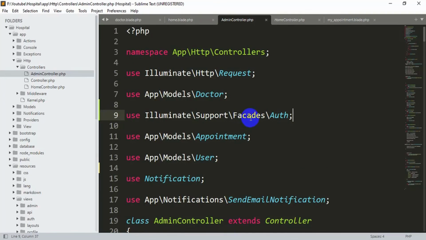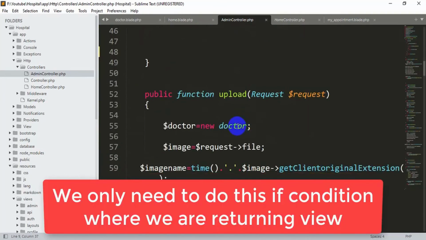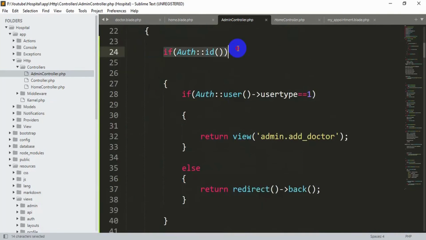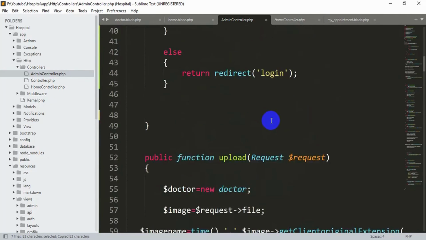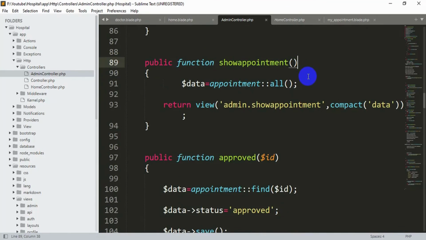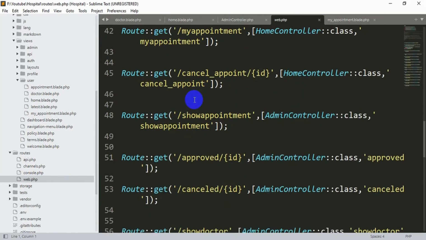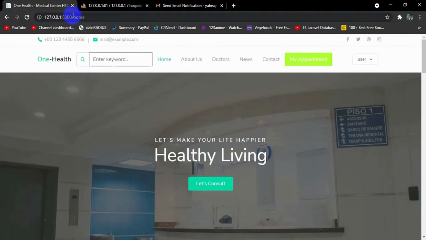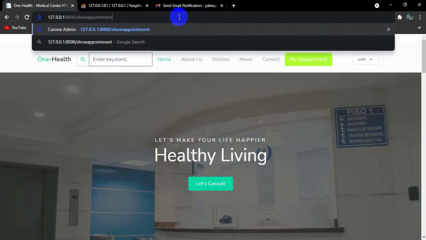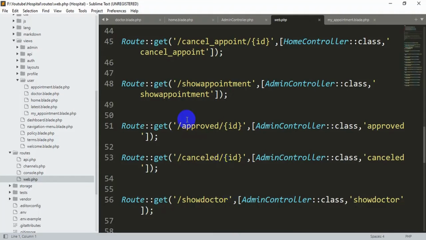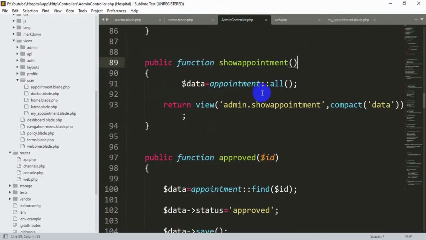And so we also actually need to do the same for our other views over here as well. It is really simple. Let me just do it for two of them so that you can understand it easily. So let's just copy this if, this second bracket, and this if condition, Control C, and here let's do this for the show appointment part. Now let me go to our route, and here show appointment. Now if we say show appointment and press enter, you can see it again took us to this page.